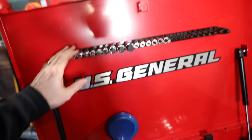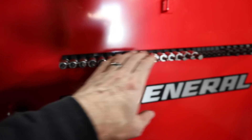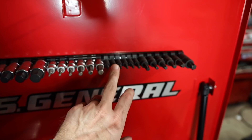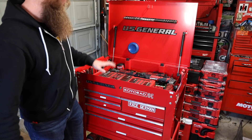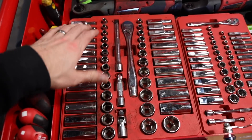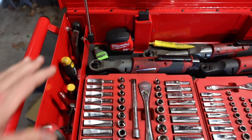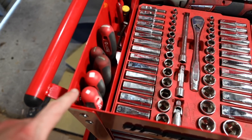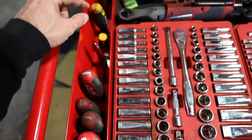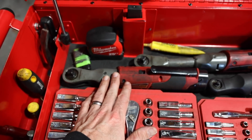Starting here on the top — I mostly work on BMWs and European cars — I have all of my Allen sockets up here, then some torque stuff, all my 3/8 sockets and quarter inch sockets. I'm using all the Milwaukee stuff. I love the way these little trays pop out. On the left hand side I have basically all my flat head screwdrivers, a couple square drivers, some little magnet guys, a couple pry bars, that sort of thing. Absolutely love these — these are a must.